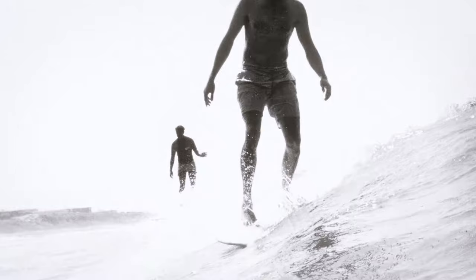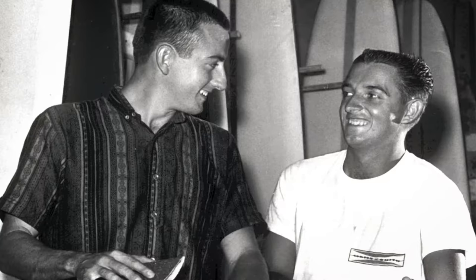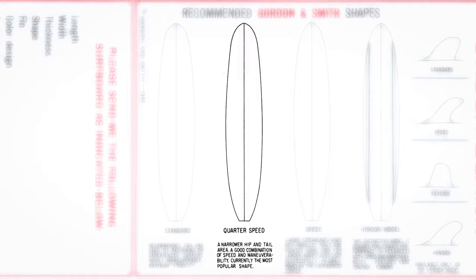'62, '63, we were making surfboards and we were riding surfboards, but nobody had really put anything all together yet. We had two young shapers that were really getting good in the water, and they were getting pretty knowledgeable. And one of them was Skip Fry, and the other one was Mike Henson. My Uncle Floyd, my dad, Mike Henson, and Skip, they all kind of came together and worked on this new outline. Mike Henson liked the long parallel board, liked the speed type of thing. And Skip Fry liked the wide point in and behind the center.